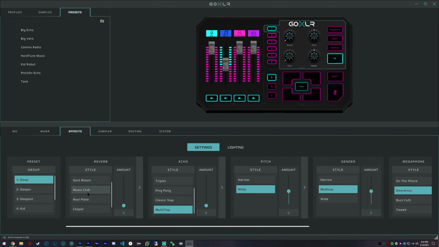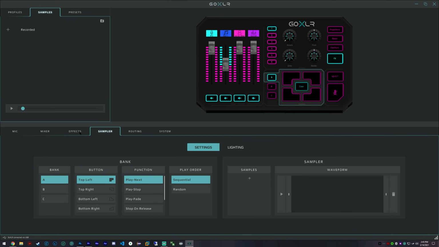Or we can do something like a music club. What is a music club like? Oh yeah. So it's just that like instant reverb. It sounds kind of synthesize-y. That's weird. Dark bloom. So like if you're in a small cave. And then the library. Oh, that's really quiet, actually. So the hockey arena is like your... Oh, they scored. Biggest reverb. So it's clearly so much stuff to mess with.